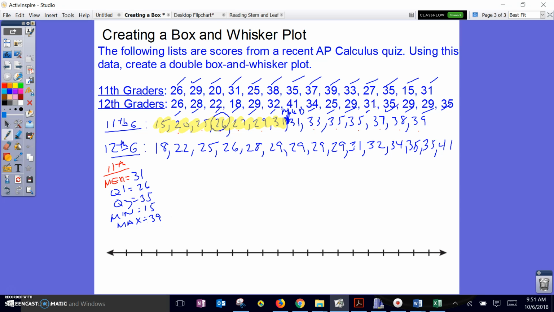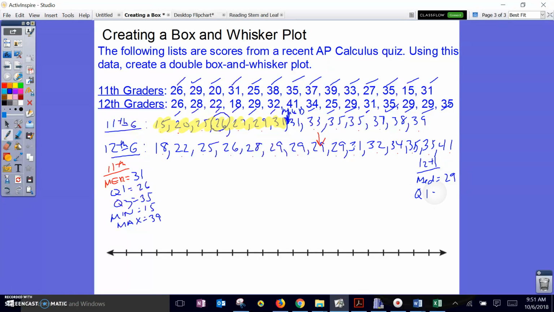And for the other data set, I'm going to count my way in and find the median for the 12th graders. Right here is my median, that 29. So for the 12th graders, my median is 29.